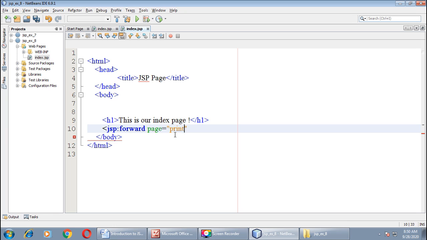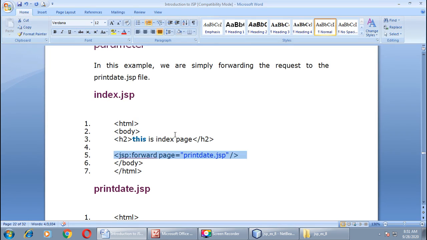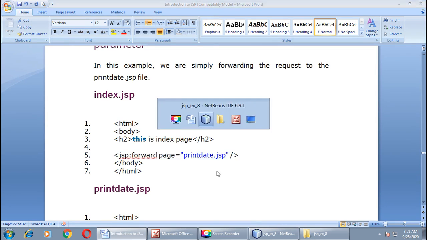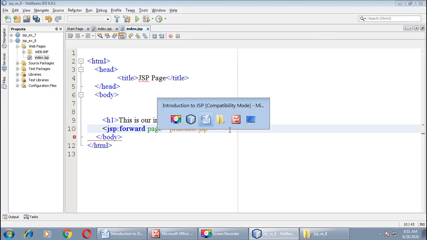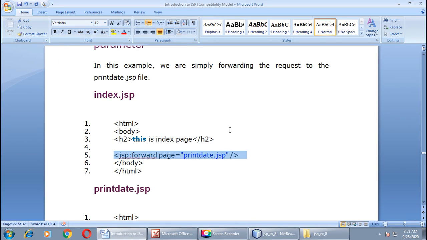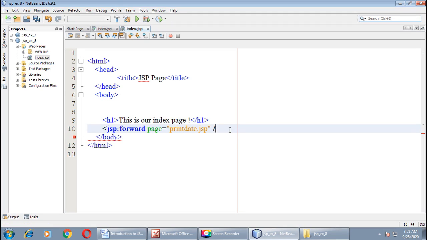The name of this page is printdate with its extension. Don't forget to give an extension over here. Extension is compulsory. Here we don't want to set any parameter in this tag, so end of this tag.